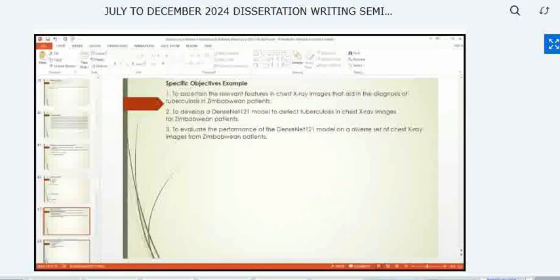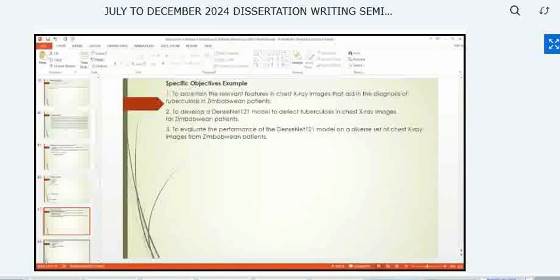Features in chest X-ray images. That is our variable that we are measuring, though we can actually go on to say this is pertaining to tuberculosis patients, and this is to do with Zimbabwean patients. And number two, you are developing maybe a DenseNet-121 model to detect tuberculosis in chest X-ray images for Zimbabwean patients. Now, you then see what are you doing?